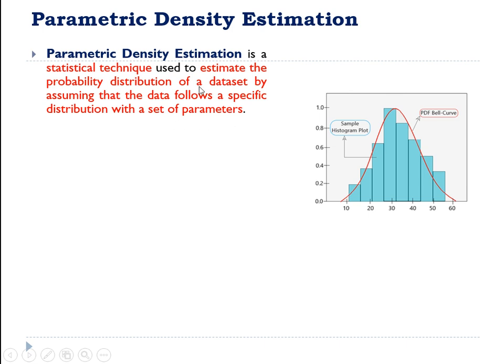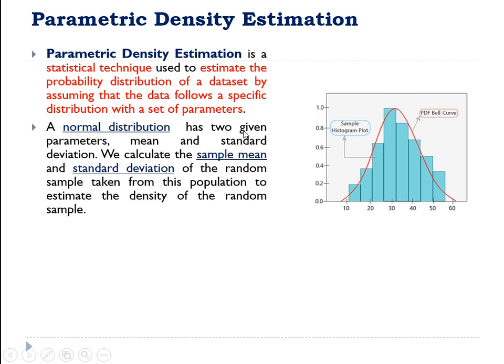Okay, so the main point in parametric density estimation is, we assume here that the data set, which is the input, will follow a specific distribution with a set of parameters. So let's see this example. Just like the example we saw in the beginning of the session, we had the histograms plotted, and from that we saw the histogram for the size of the egg, which we discussed in the beginning of the session.